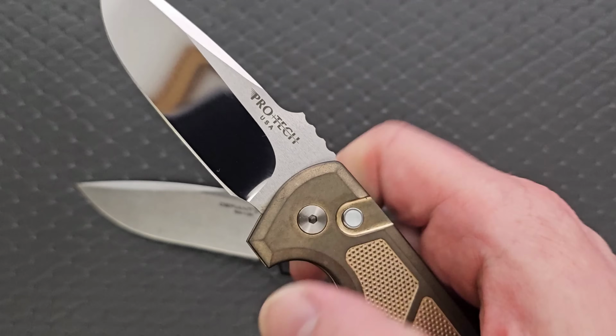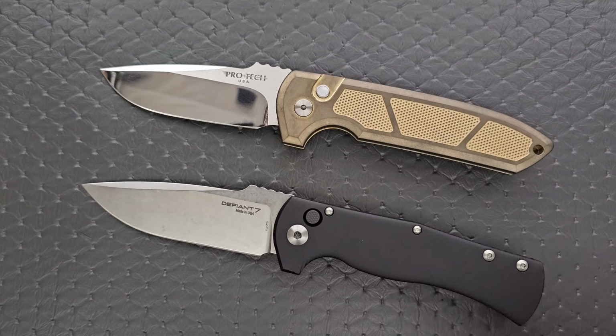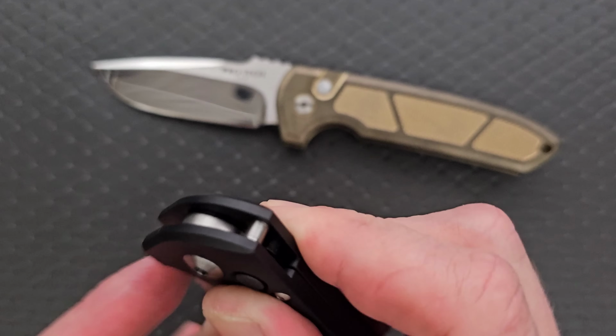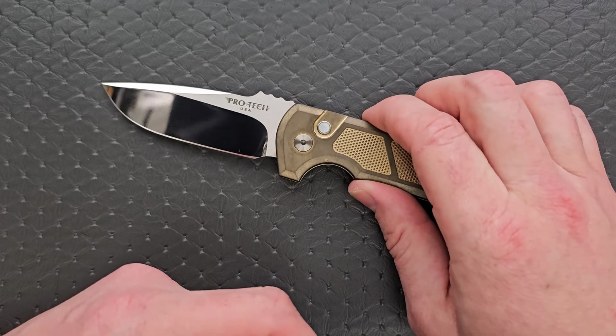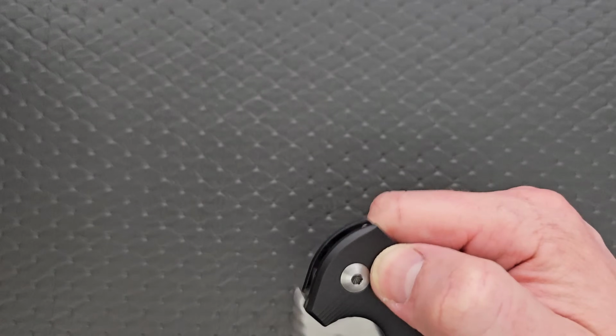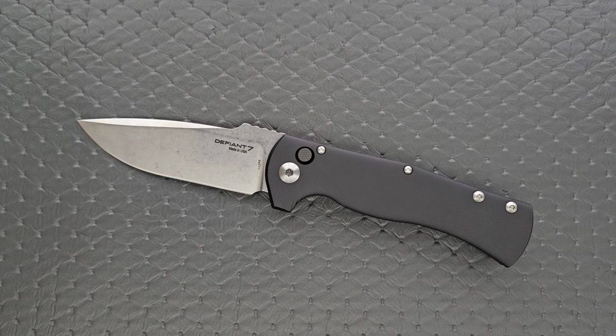I know what to expect. But if I were to hand this to one of my friends, 50-50 chance it goes flying out of their hands, right? If you're maybe newer to autos, maybe you've handled ProTechs and you're like, it's great, they're super high quality, I just don't like how hard they feel, then you might love this, right? If you're a big fan of how the Kershaw Launch Series knives fire, then I think you'll really like this.